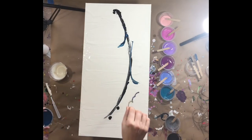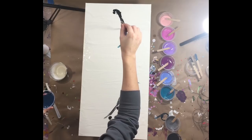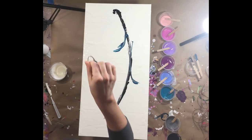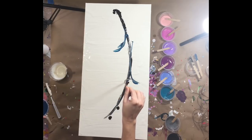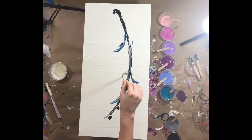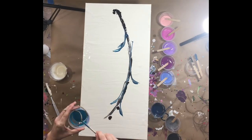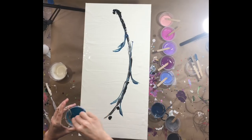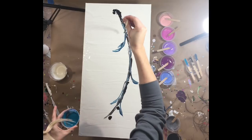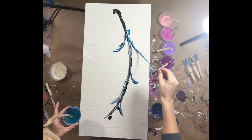As I have mentioned, this is a new technique for me, using the twine or string in general in my paintings. And so I had an image for this painting, and here I'm just kind of trying to get my bearings a little bit. It's a little tricky, especially with twine. It's a little bit of a heavier string, and the paint was pretty heavy in there. So these first few are a little bit of trial and error, but it really comes together nicely.